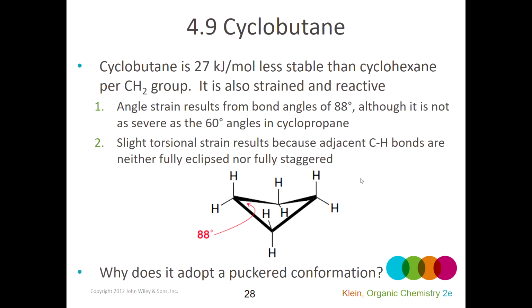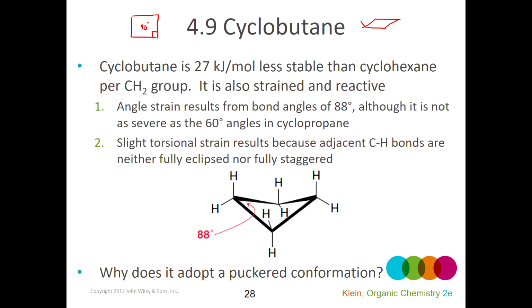Okay, so then the 4-membered ring isn't as bad. You would imagine with a 4-membered ring, you could make a square. The largest angle you could make here would be 90 degrees. Not terrible, not as expanded as the 109 you would hope for. But if you did make a flat ring, let me try to draw it a little differently to make it look like it's coming in and out of the plane of the screen.